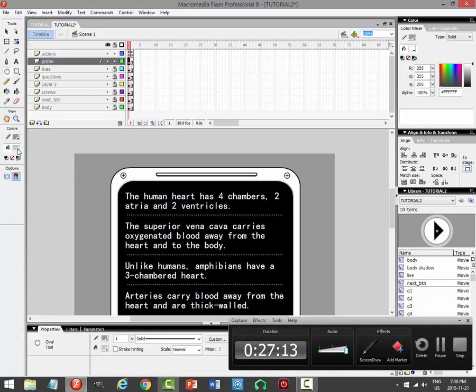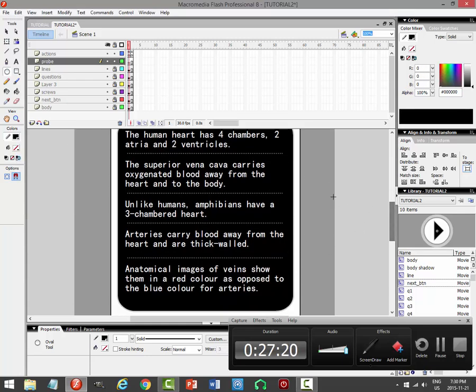And I like to turn off the fill when I start building these things. You can go anywhere you want on the screen. I don't want it too big, but I don't want it too small. So I'm just going to go something like that. And I want it thicker than that, though. Okay, I want it about 3. It's probably going to be too much, but just to start with.